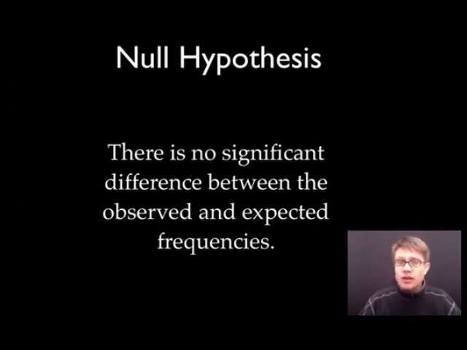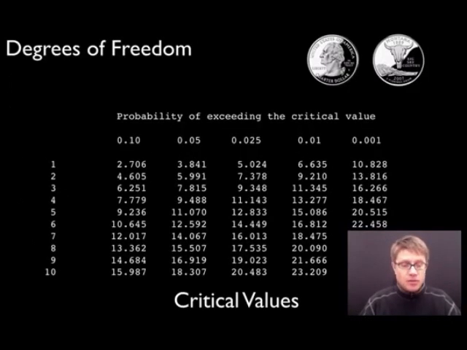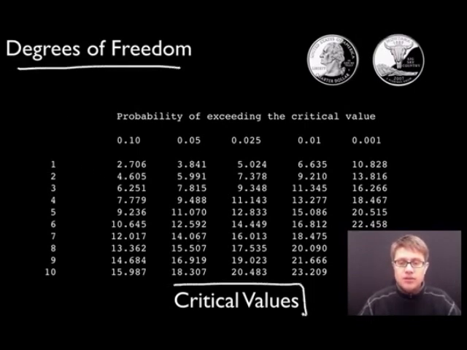The best way to get good at chi-squared is actually to do some problems. Before we get to that, there's two terms that I have to define. One is degrees of freedom, and then one is critical values. The whole point of a chi-squared test is either to accept or reject our null hypothesis, and so you have to either exceed or not exceed your critical value. But first of all, we have to figure out where that number is in this big chart right here.